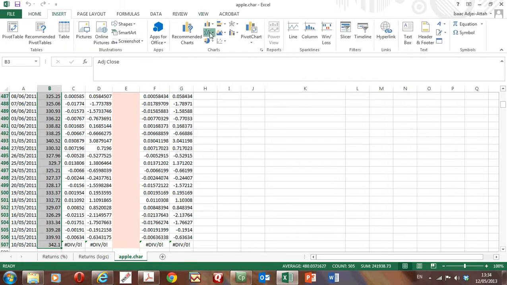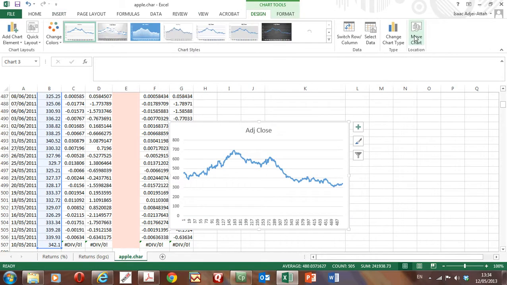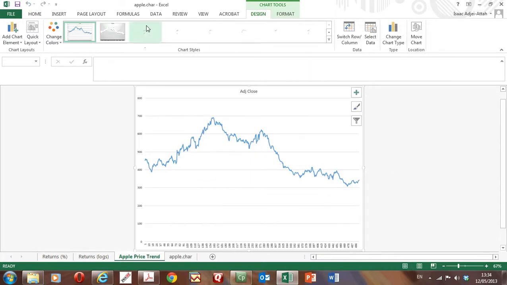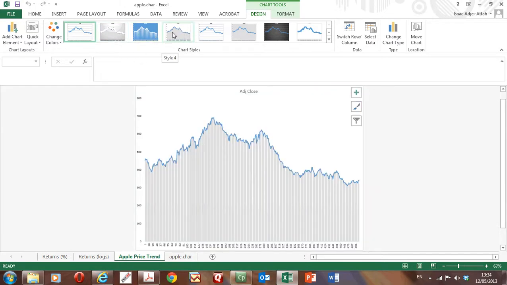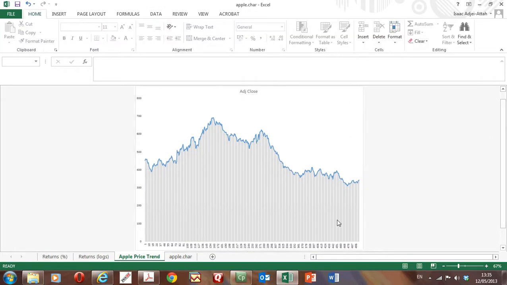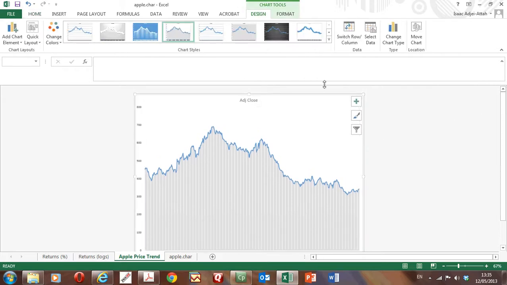And so we can use the actual stock adjusted close or the actual stock price, select everything, Control Shift down. So this time we don't have to shift by any steps upwards, because you can select everything. There is no div/0 down here. So we can insert a line graph again. Now we can move the whole chart into something we can call the price trend. Okay, Apple price trend, for example. So that's how Apple has trended over time.